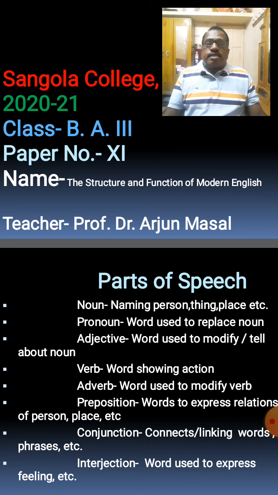Suppose you see a sentence, write down the sentence on paper. For example, what exercise can you do? You write yourself, I am at home. I is pronoun, am is verb, at is preposition, home is noun. Slowly, when you have simple sentences, try to analyze them from the angle of parts of speech, and if you do this, I think there is no problem, because you have been studying parts of speech from the beginning itself.